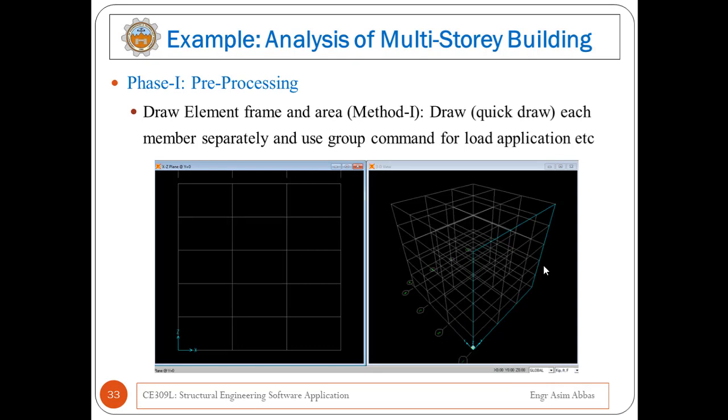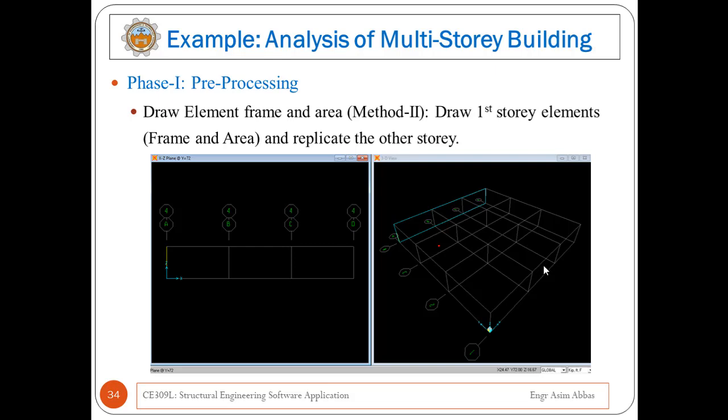In method 1, you have to draw each and every member separately, or you can replicate these members into the upper stories, but it is a little complicated and consumes time. Method 2 is relatively simple and does not take much time: you just draw your first story and then replicate the rest of the stories by the replicate command.